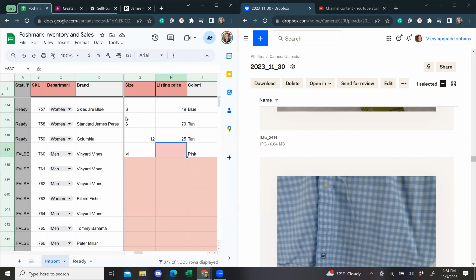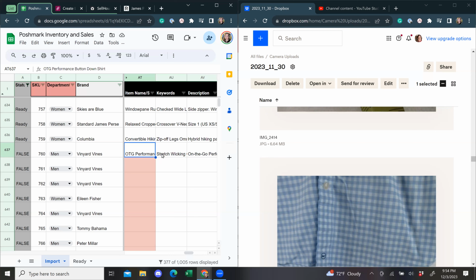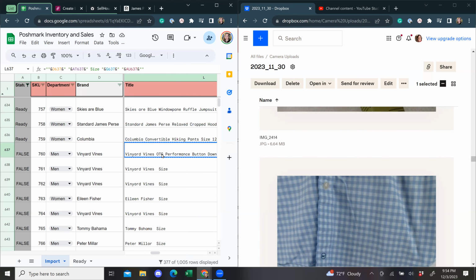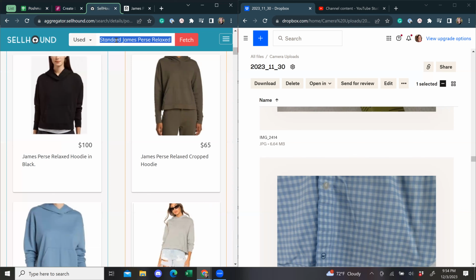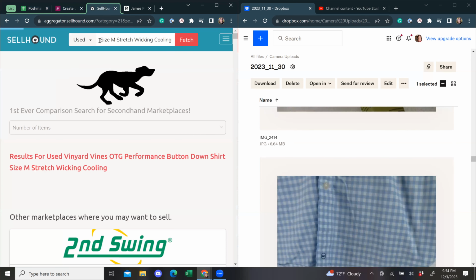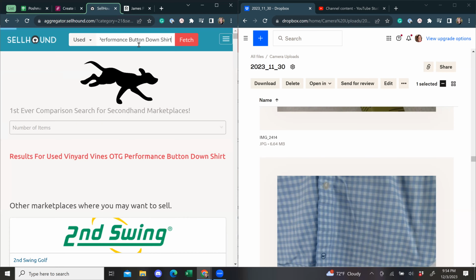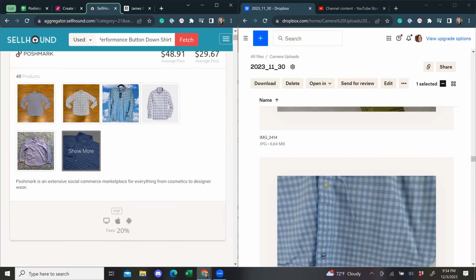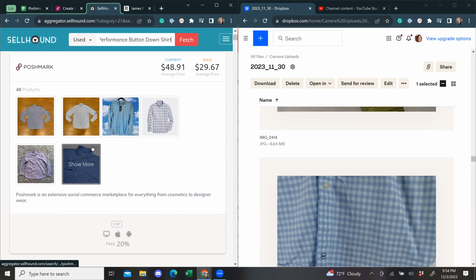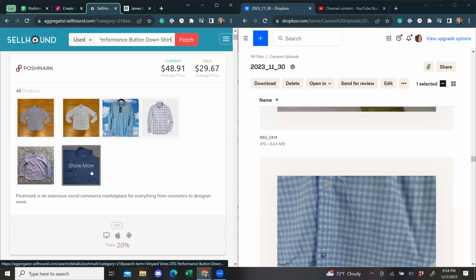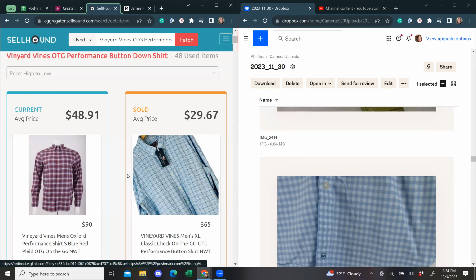The last piece that I need to add in order to finalize this is a listing price. So what I like to do is take my title from here and use this tool called SellHound to search, and I'll drop some of these extra keywords on here. This is a little more for showing up in search, but less for broad searches when establishing market prices. So SellHound pulls in results from Poshmark, from Grailed, from eBay, and it's showing me these results for Posh. And we've got an average price of $49, average sold price of $29. So we're looking at probably about 30.